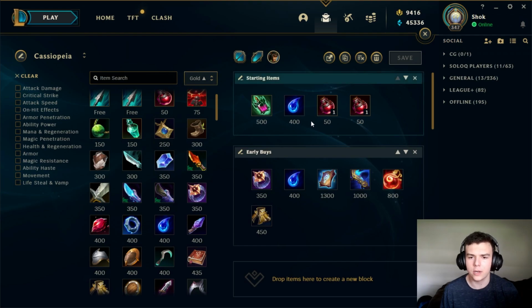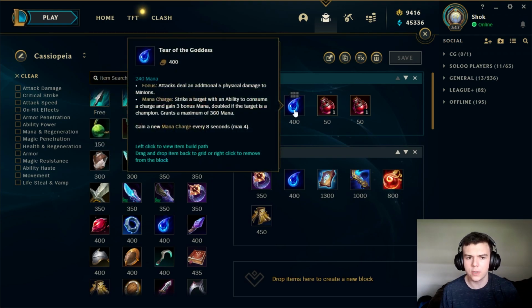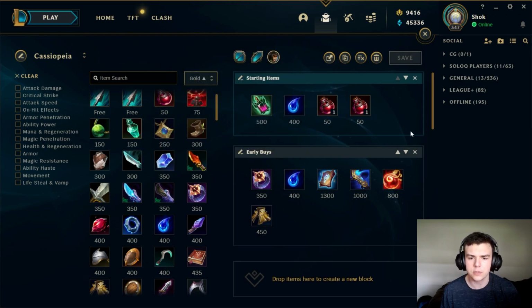It's going to give you more mana overall. It allows you to hit your max tear earlier. So if you're in a matchup where you feel like you need the Corrupting Potion, you can take it. Otherwise, you're going to find Tear and 2 potions to be a better start.